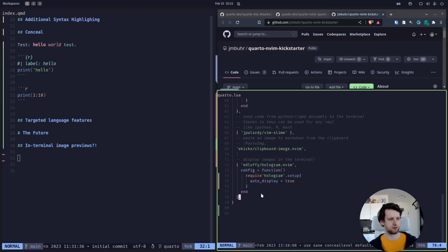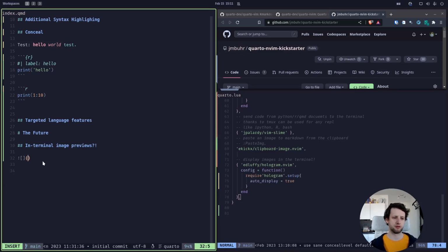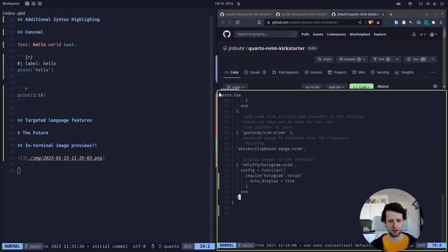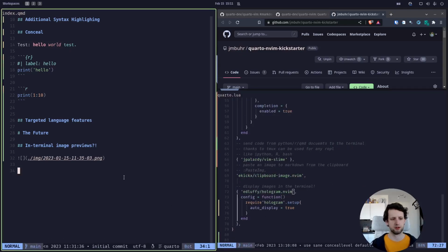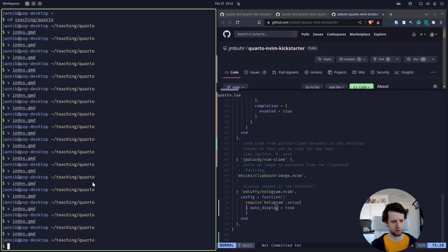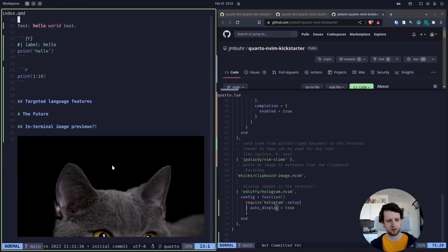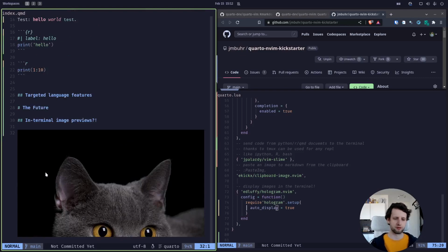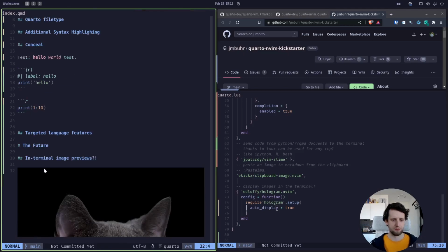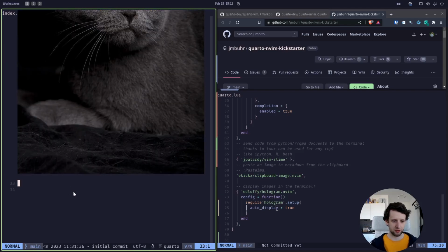So let's enable this here. We enable hologram. And now we need some image. I believe I have this cat image from the first episode or second episode in here. So we enable hologram now. I did add the link, but I didn't enable it in the configuration for that is online there. So we just add the require function. And let's open it again. And now it automatically previews this image right in our terminal, which I think is really cool. There's something off about the line that goes on because, well, it doesn't show our actual image anymore. And it's the same reason I'm not a big fan of concealing things because it makes navigating hard. But just that this is possible, I think is really, really cool.